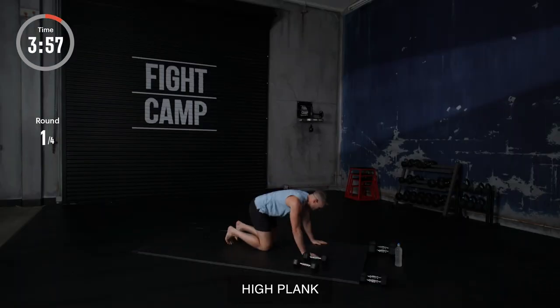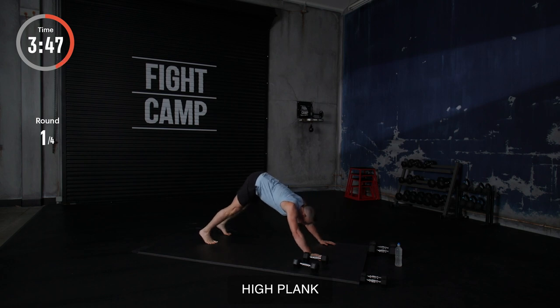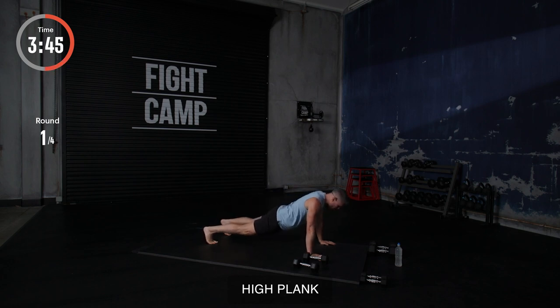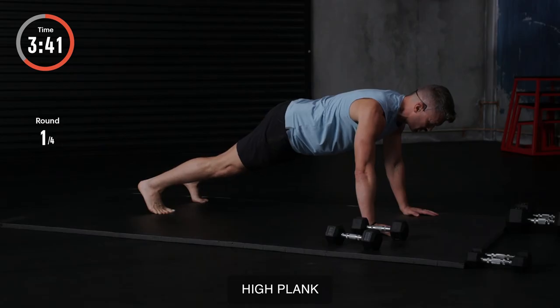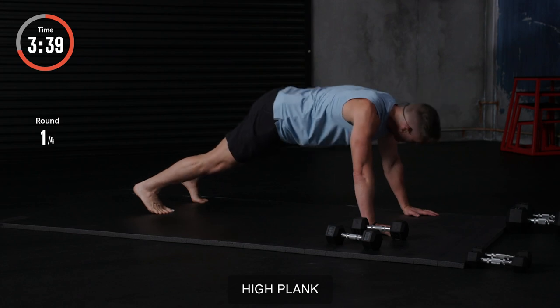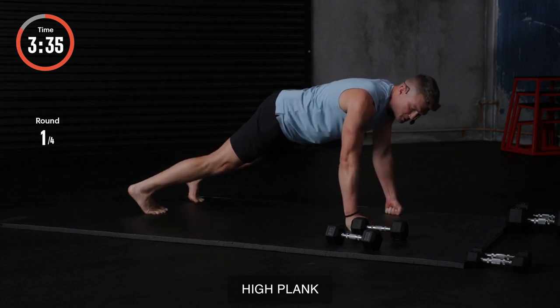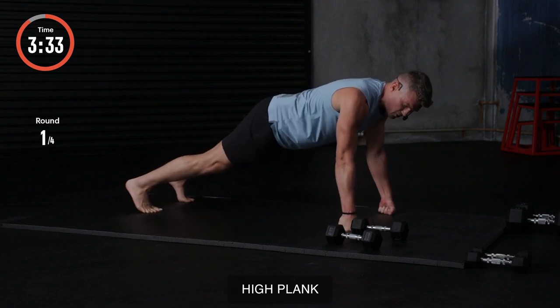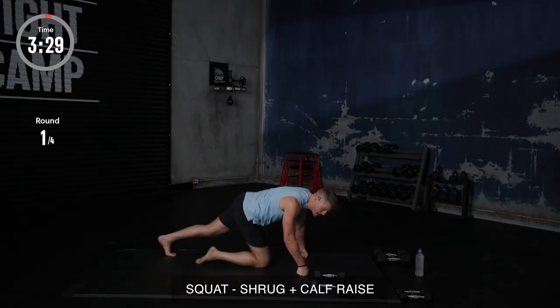Let's get down into our plank position. When I'm doing this, I like to press my back out, up, and keep my belly button like I'm pressing it to my spine. Make sure you're not getting your butt too high or too low — that's bad on the back. Keep it nice and flat, just like so. Now, if you're really hardcore, go knuckles. Make sure you're in a good fist, and I like to roll up to my two big knuckles because they're the ones you're punching with. We got two seconds, and grab them again.